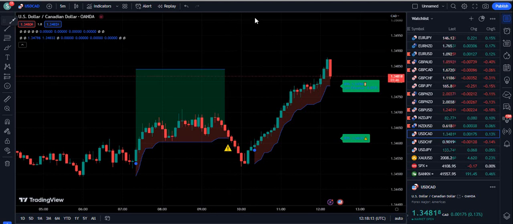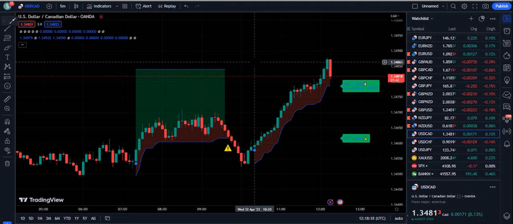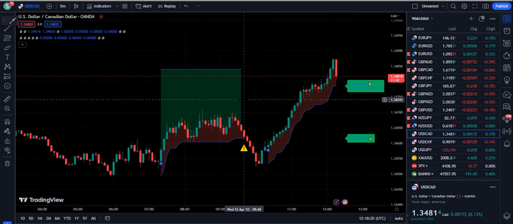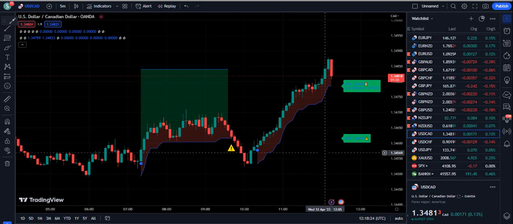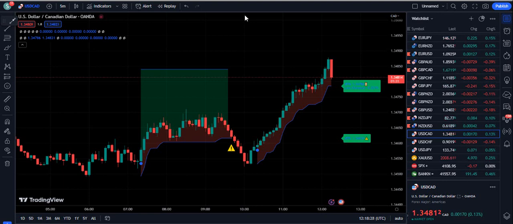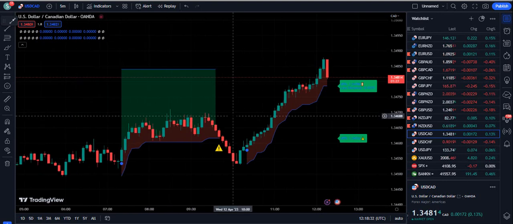Hello traders, this video is only about stop loss trading, and how we are going to use a wonderful tool available on TradingView that will automatically set up the stop losses for us. We need to manually set up this tool on our TradingView charts, and we are going to explain each and every point in this video.